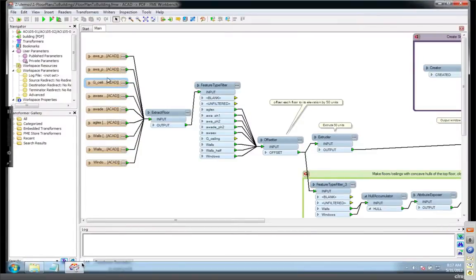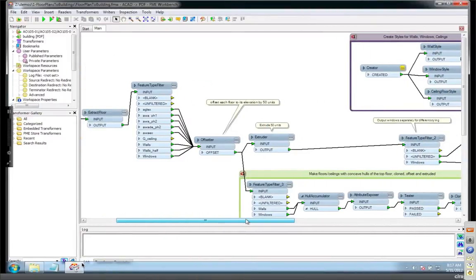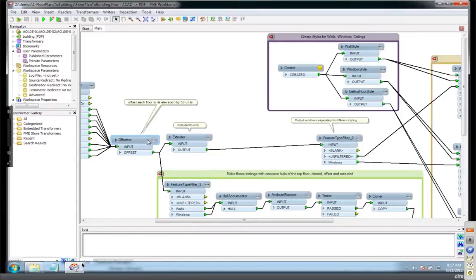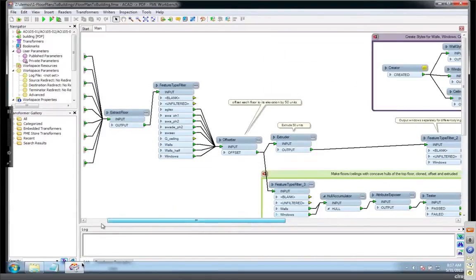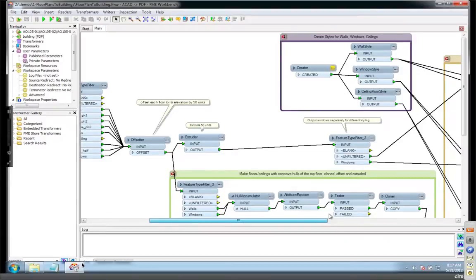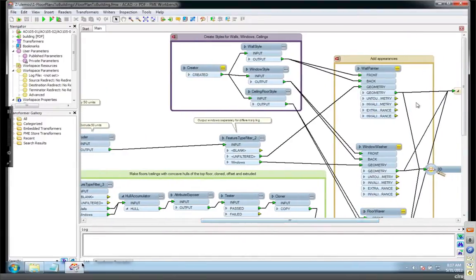We took a few more of the interesting pieces in there and extracted the layers we wanted, extruded them, moved each floor up. That's what we did here. We extracted the floor number from the file name, and it turns out that the last digit of the file name is the floor number. And so that lets us do some math then in this offsetter. If you notice, our Z value is being pumped up by that amount. And then we go ahead and do some things like create styles for the walls and the windows.